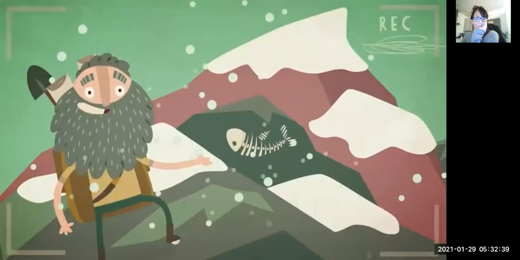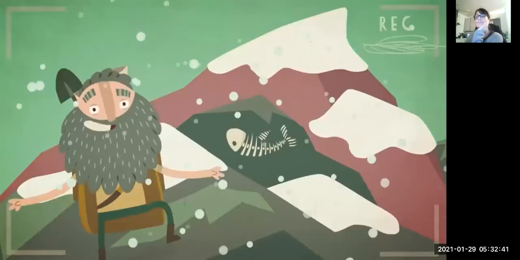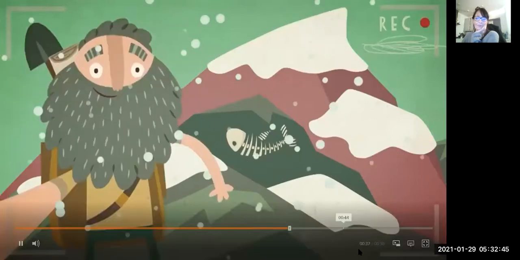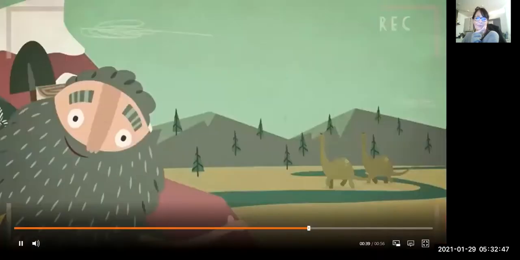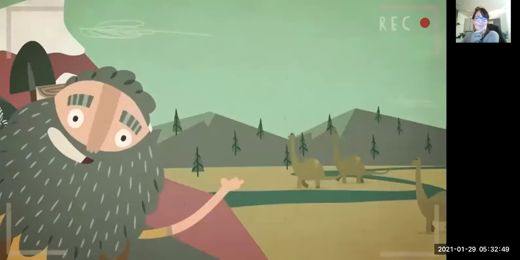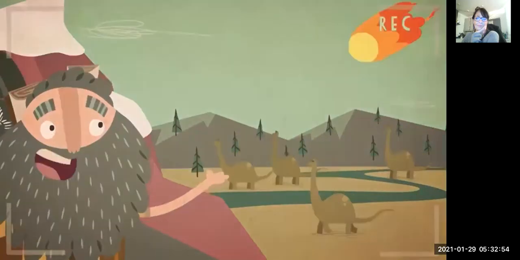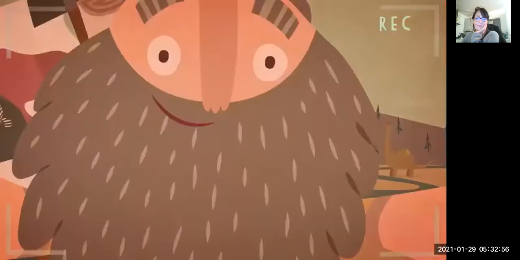That means we can find fossils in surprising places, like sea creatures at the top of mountains. Fossils show us some of the incredible animals and plants that have inhabited our planet. But most of these species have died out or become extinct, like our poor old friends, the dinosaurs. Oh, it seems I've outstayed my welcome. That was incredible! Oh, did you see that?